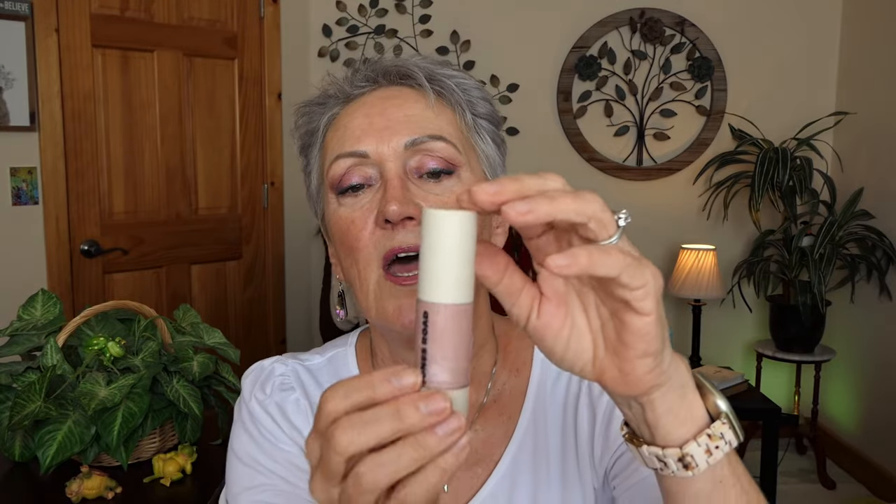Jones Road — I haven't tried these yet. Jones Road bronzer, and then I'm going to use their concealer stick. I'm not sure about the color, it's an 11. I got a little tiny blush and then I got this rose, opal-y rose-colored highlighter oil. It's supposed to be beautiful, so I'll be bringing those to you and trying those out.